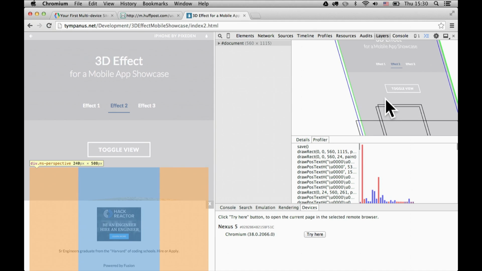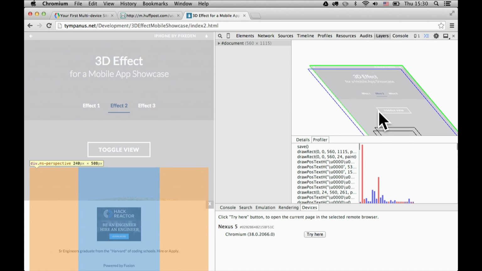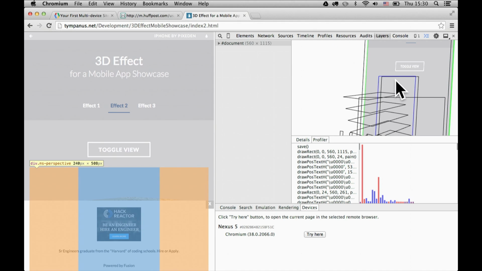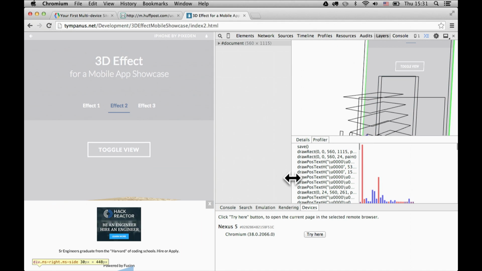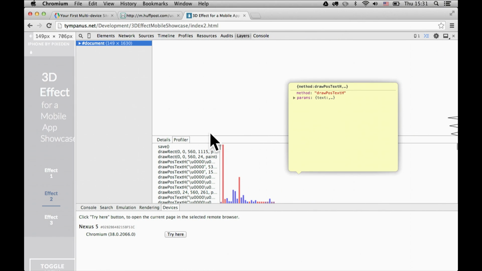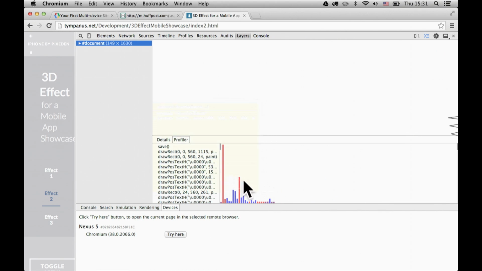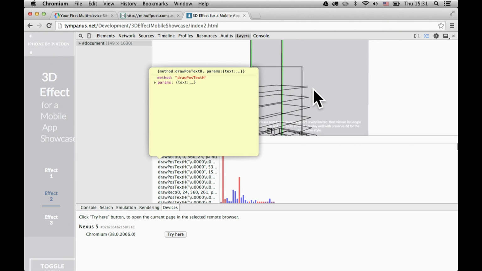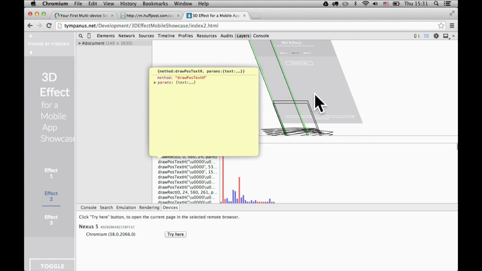And now what it did here, it rendered the whole page, the whole document, onto that background surface of the graphical representation that I have here. And now down here, just resizing that window so you can see what I'm looking at. There we go. Down here, you actually get a profile. So now we can see what painting that whole thing did. There we go. So let me zoom in again, just to show you what happened.